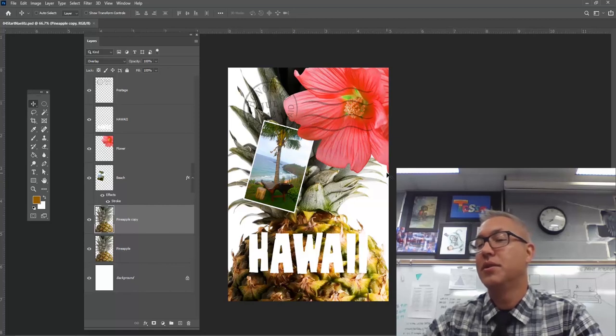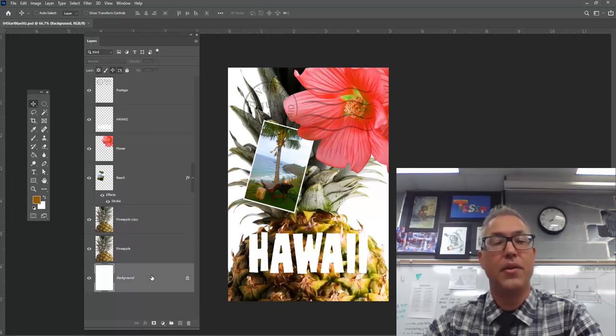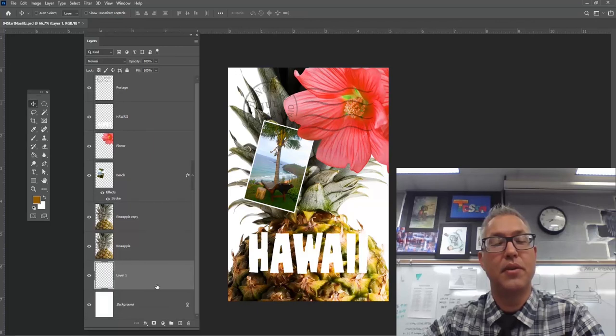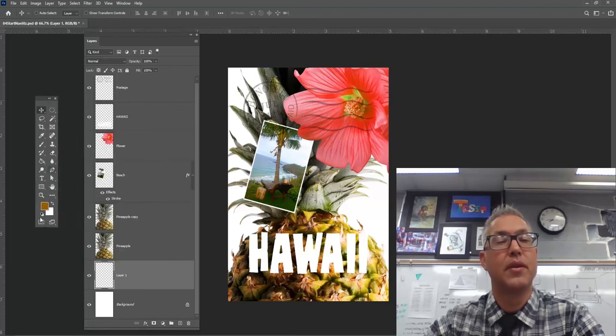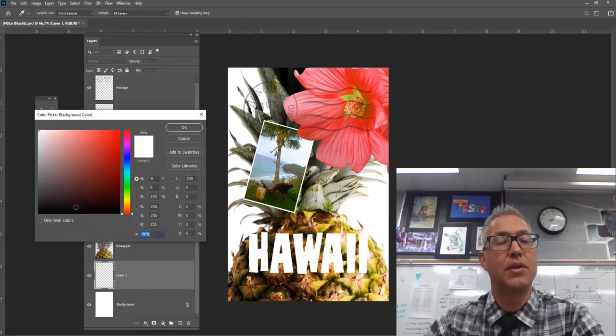So let's do something super fun. I want to create a new layer above the background layer where I'm going to make some clouds. So choose the background layer, and we know Photoshop will make the new layer above whatever layer you're in by default. And of course, you could put it anywhere after that. But I want you to come over to your tool panel and your color picker. There's a foreground and a background. And some people, inquisitive class members, might say, why is there a foreground and a background color? I don't get it. Well, here, let's show a reason why.